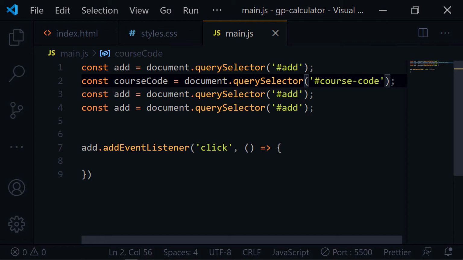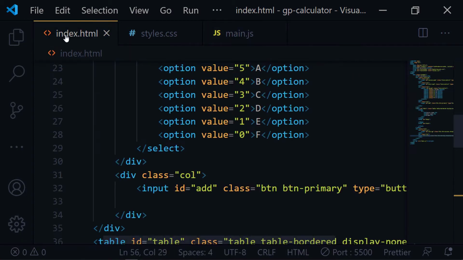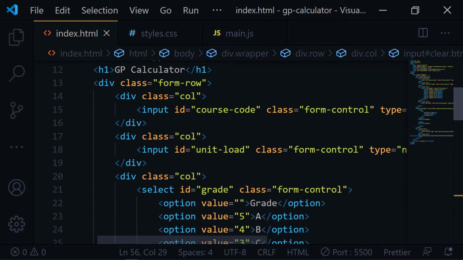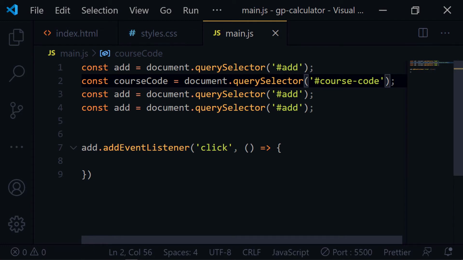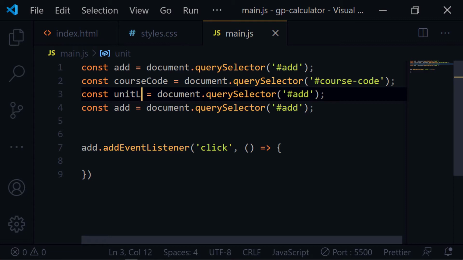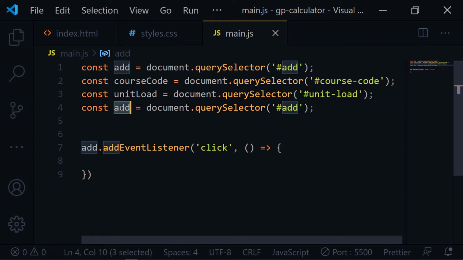We are selecting the input with ID course code. This input with the ID course code, that's the element we are selecting. Then next we select the unit load. Then after this we get the grade.